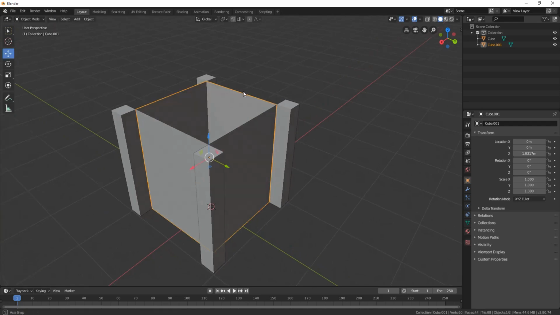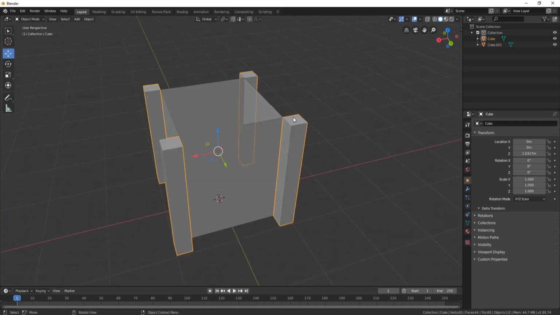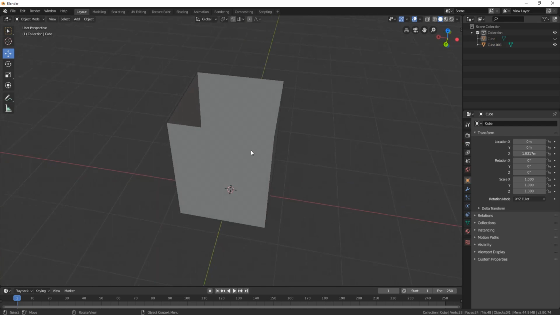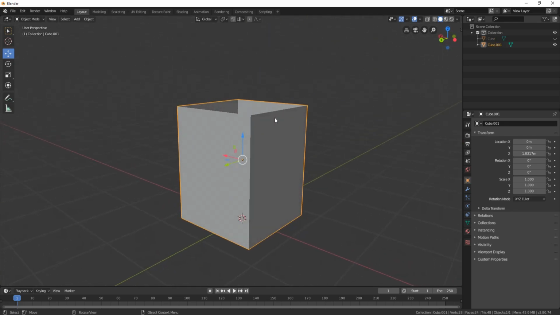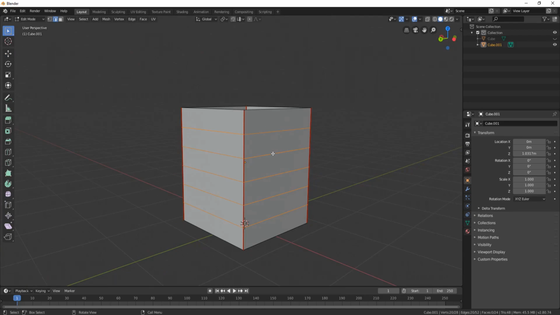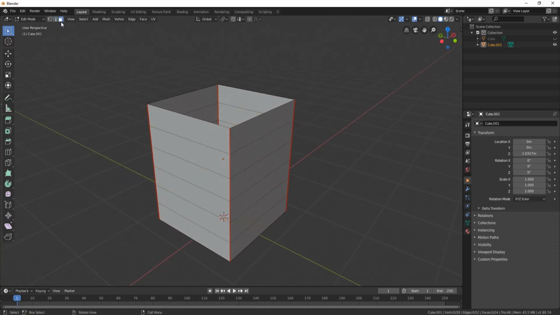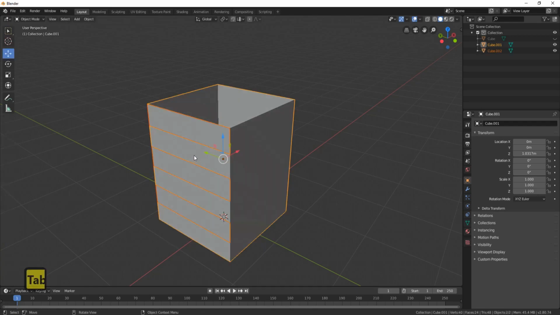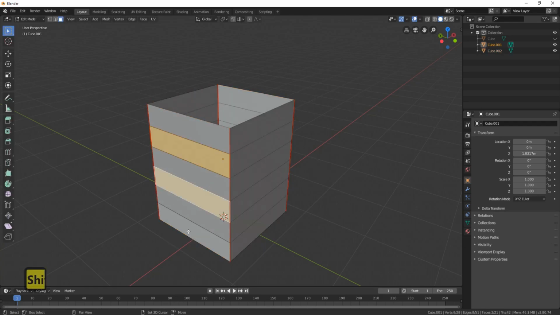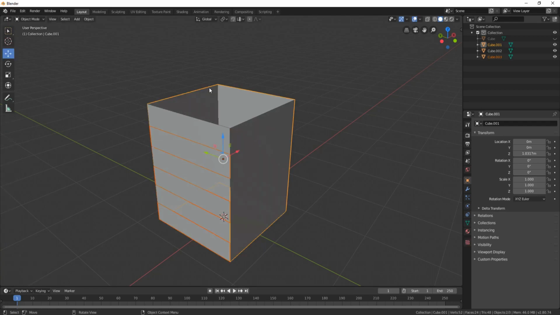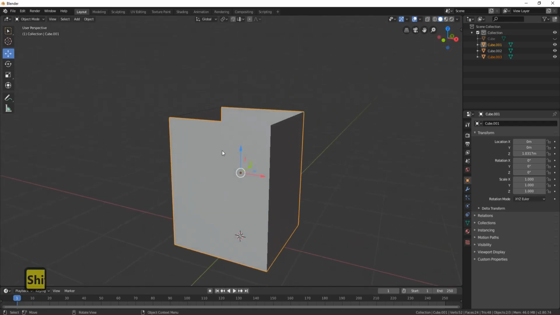Now these are now separated, so let's hide these posts just for now, just to make it a little bit easier for ourselves. And what I want to do now is actually split these individual faces away from each other, and I'll show you why I want to do that. So let's go into Face Select, and what we'll do is we'll select every other one on here. So press P, Selection, and now we'll go back in, and we'll do exactly the same thing on the others. P, Selection. And now you notice that this is all one object, but these are actually split up. And you're going to find out why we're doing that in a minute.